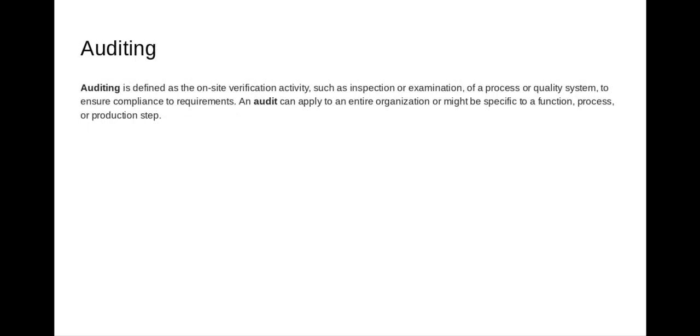Going on to auditing. Auditing, by definition, is an inspection or examination of a process or quality system. It can apply to an entire organization or a specific function or process or step within an organization. So for me, I regularly used to audit hardware production.